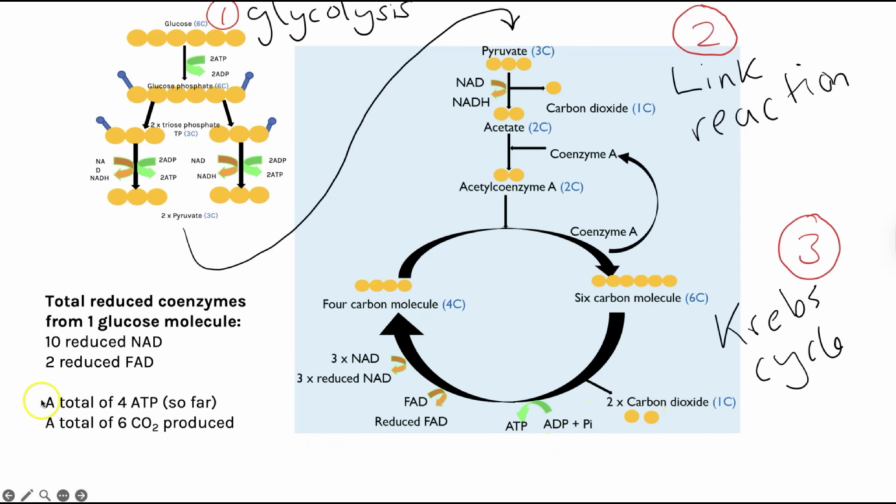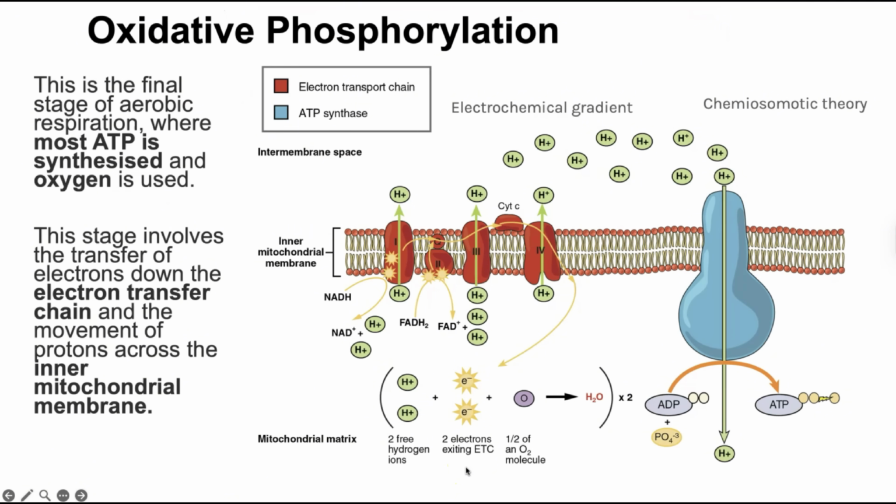These types of questions are becoming more common, where you have to say how many of a particular molecule you have and identifying where it came from. So you do need to make sure you know all of this chemistry. So the final stage is oxidative phosphorylation. And this is when most of the ATP is made, because so far we've only made a net gain of 4, which is not enough for metabolism.